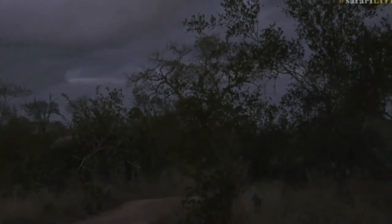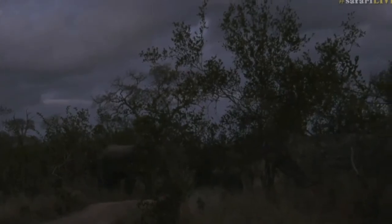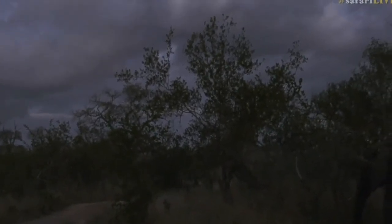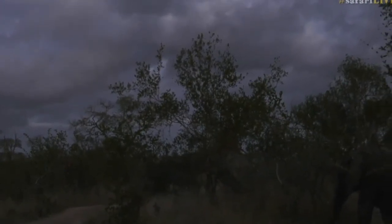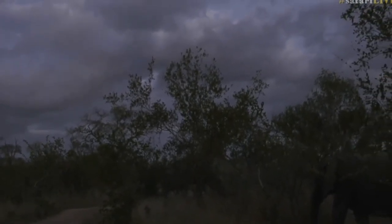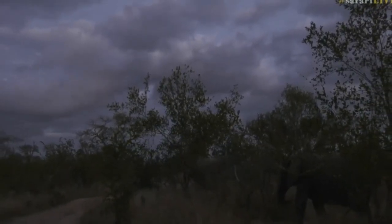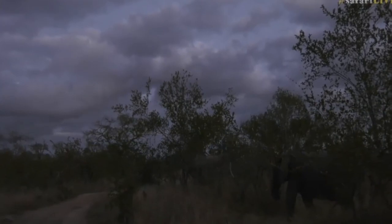As you can see it's starting to get a little bit darker now — we're going to have to put the infrared on and see how we go with these elephants. Ali has left the hyena. I wonder if she's got a spotlight out — Ali, are you going to find a chameleon before me? I think we should have a challenge!